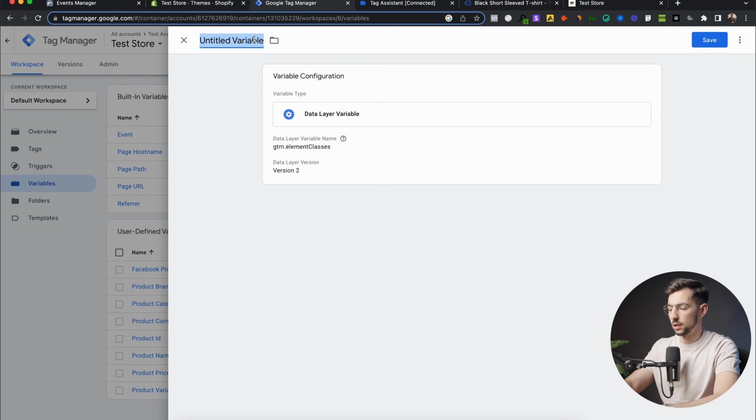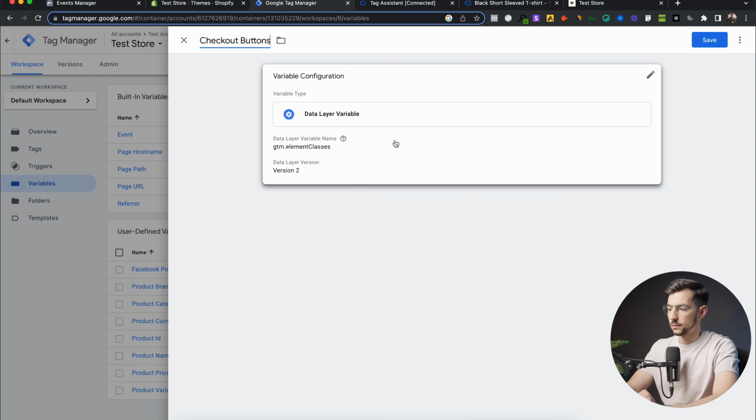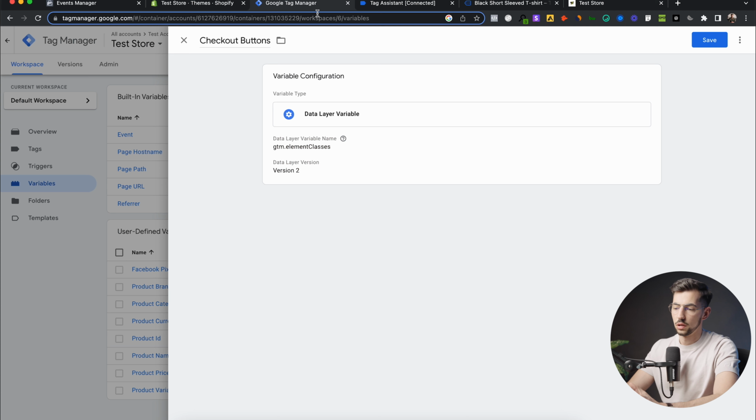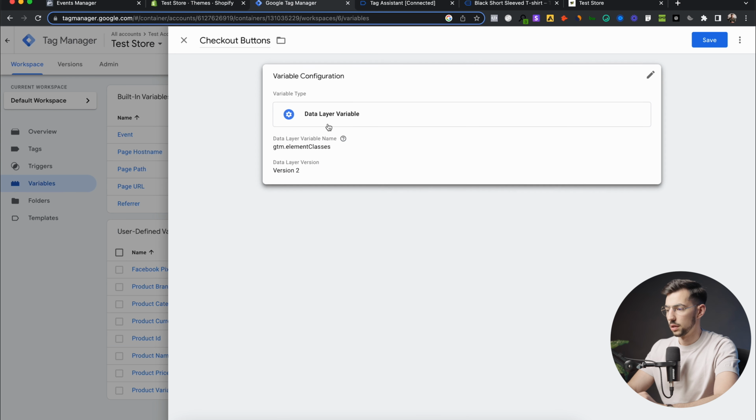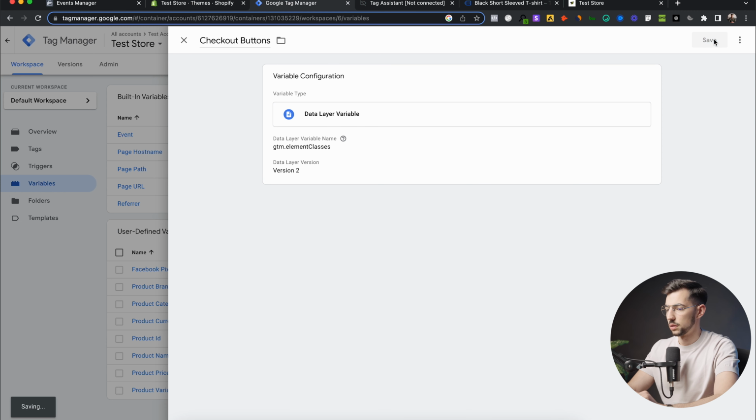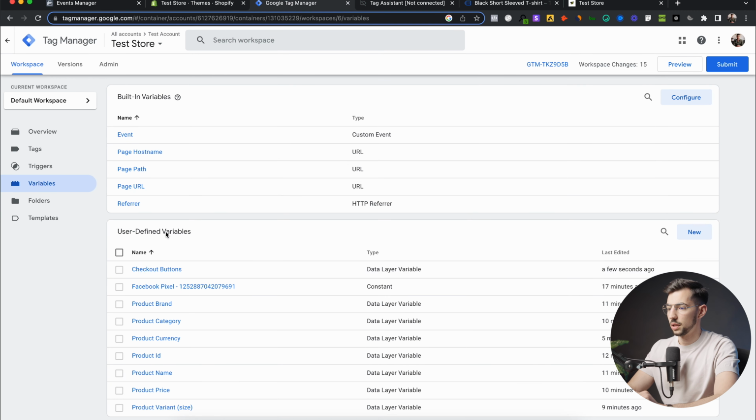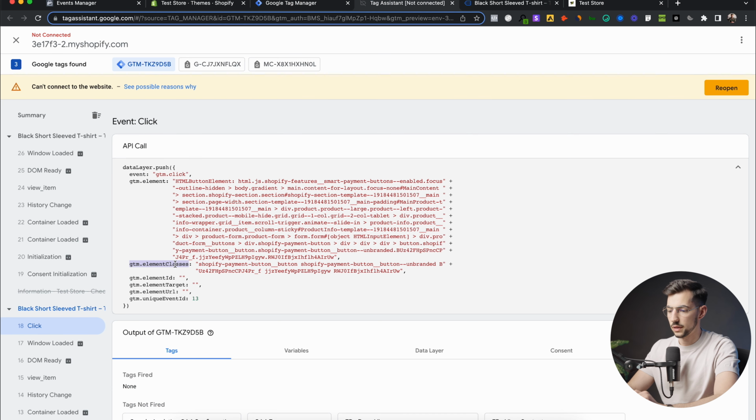Let's call it checkout buttons, because we're gonna use this GTM element classes information to have the initiate checkout event. Click save, and now this variable is gonna pull this information every time.